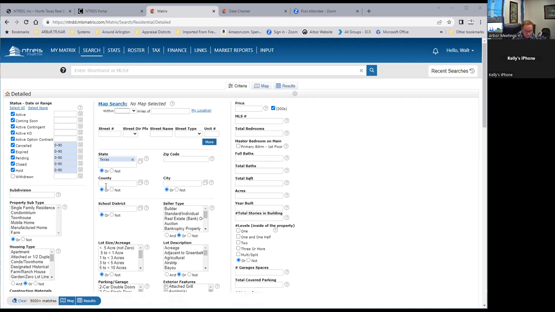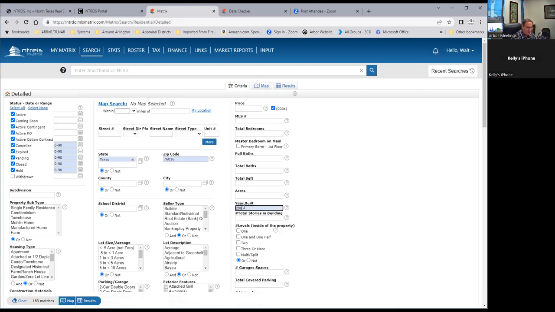So the next part is how to do save searches. Save searches are pretty basic here. Right now it's looking at all of MLS, so that's why there's over 5,000. But I'll stay in the detailed here and we'll narrow it down to 76016 around the lake. So that gets it down to 183 matches. So from there, you start narrowing it down.